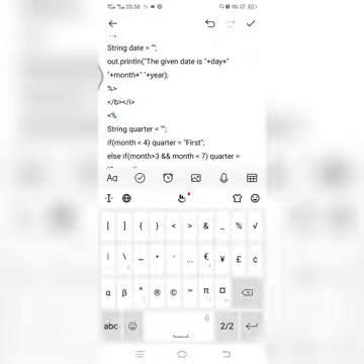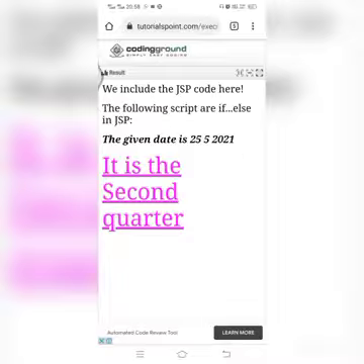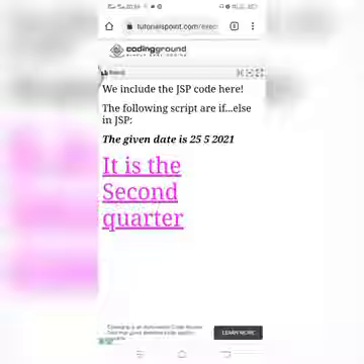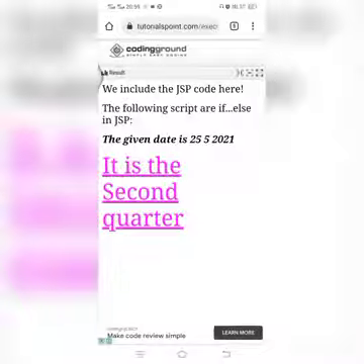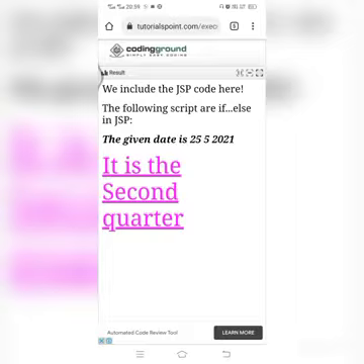Let's see how it goes on the online editor. And this is the result. The given date is 25/5/2021. It is the second quarter. That given date is now in bold and italics, and the second quarter is obviously in magenta and underlined.